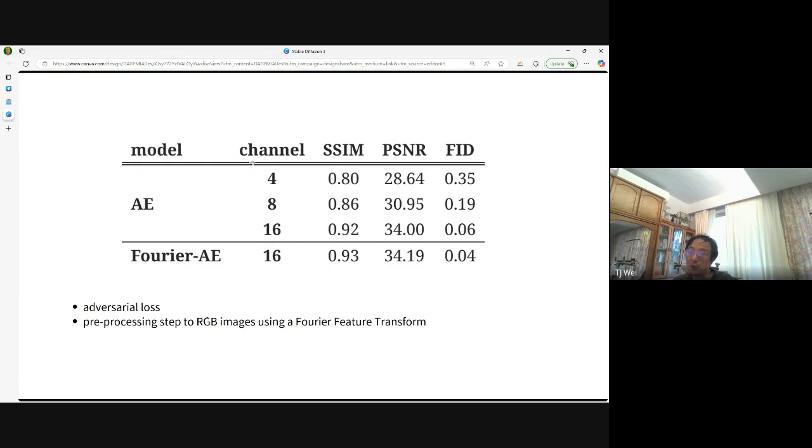It gives you an idea of how many channels the latent of the autoencoder should have. So 16 seems to be better. But the thing is, like I probably mentioned before, for fine tuning, the autoencoder is usually not the issue.